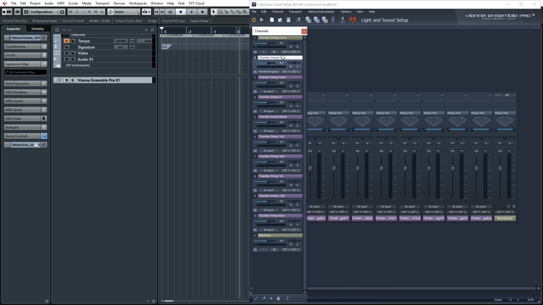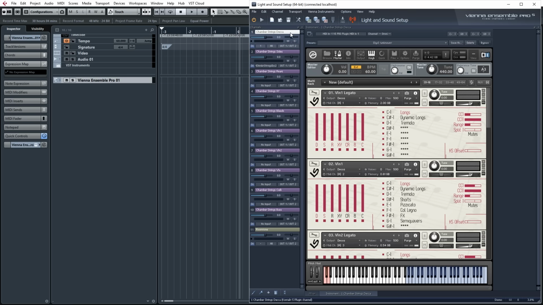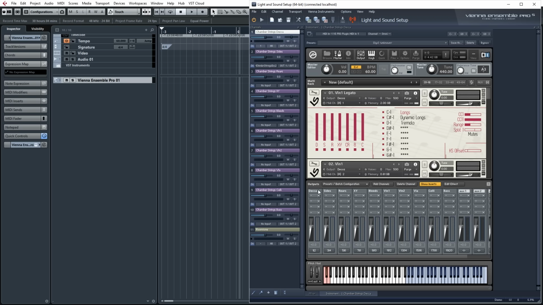So if we look at the actual outputs here, this decker links to this, and this sides links to that, and we're going to link all of these up so we get input 3, 4, 5, 6, and so on.